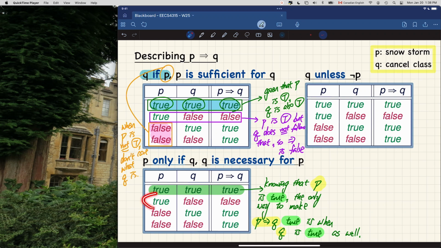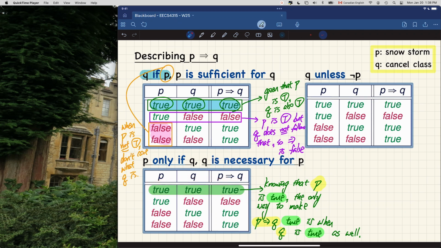So if P is already true, the only way to make this one true is for this one to be true. But this one happened to be false, so it has to be false. All right. And so here we talk about P is already true, but if P is already false, we don't care. Implication here is just not violated, so it will be true. All right. And you can argue the same way for necessary. So let's just talk about this row here.